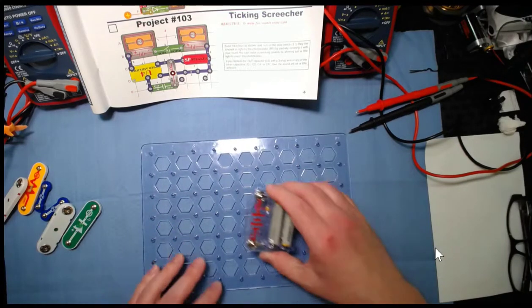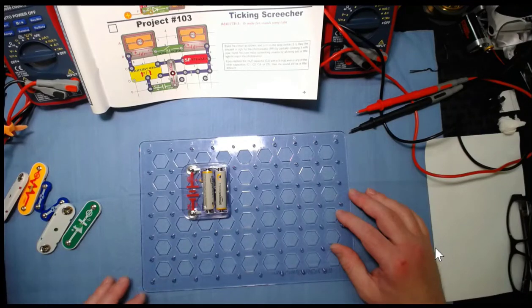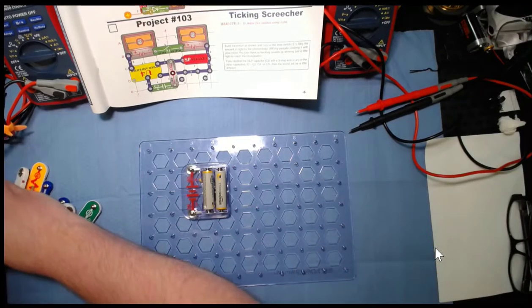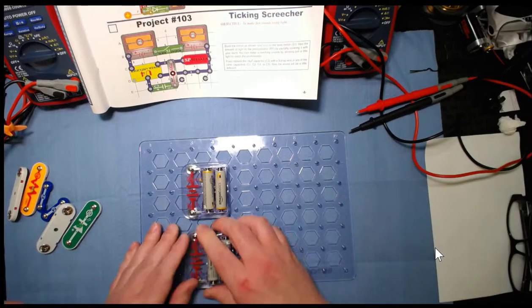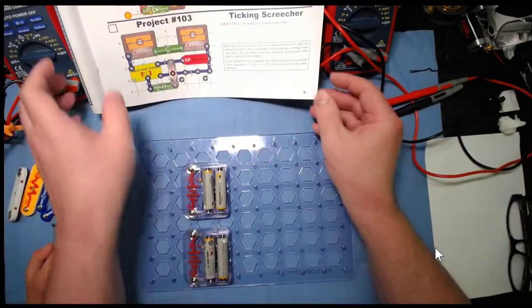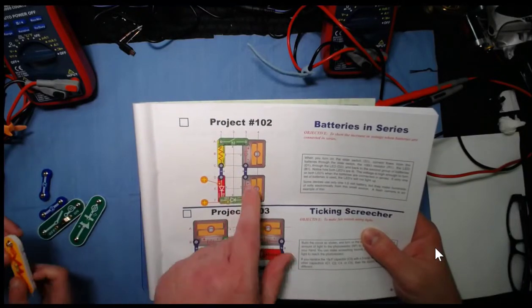So we're gonna put this on there. I got it. Sorry. So how do you do this? I already showed the batteries. We have to put all the ones down in the circuit. I'll show you on here. All these ones with the ones. So we got the two batteries down.